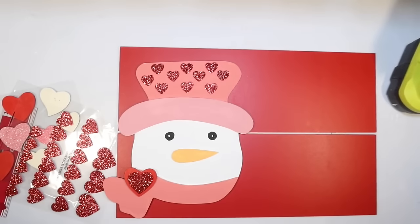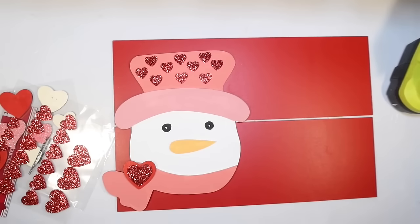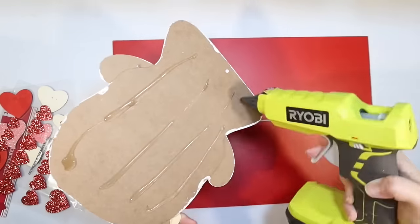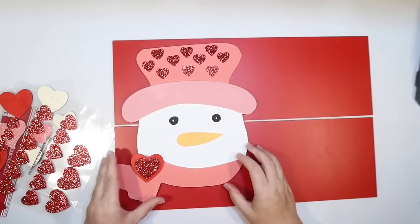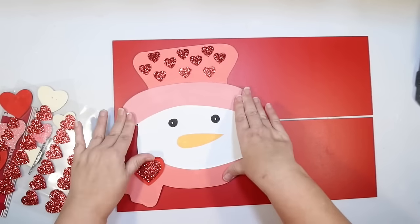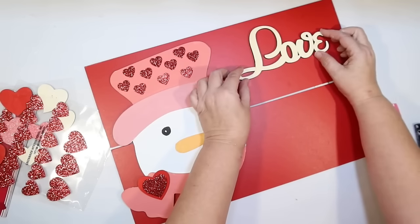Now, the snowman's going to take up about half of the sign, which is fine because I just have a fun little saying to put over on the other side. So I'm just going to go ahead and use some hot glue and attach my snowman here to the front of my sign, kind of over to the left. I always like to do whatever my theme is on my coffee bar sign and do the writing over on the right.